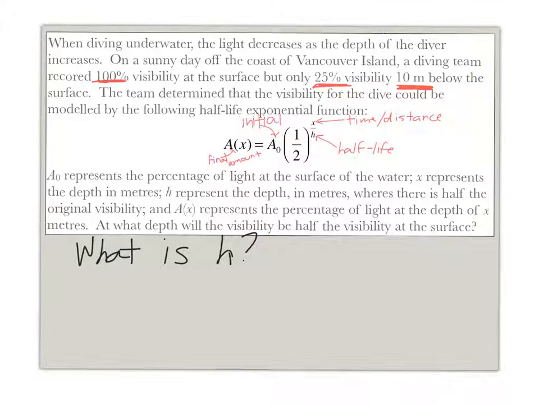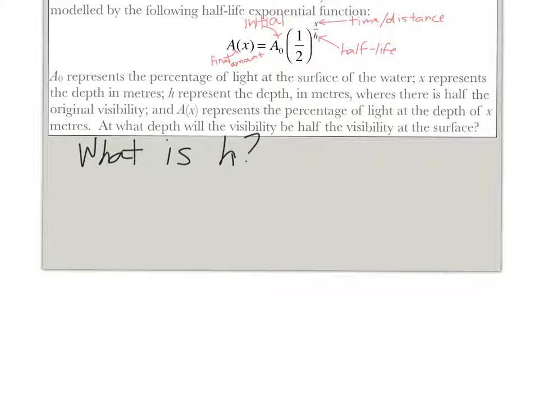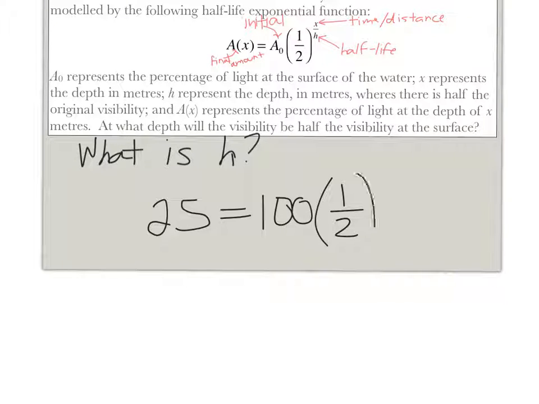We're going to plug all that stuff in. So we're going to have 25 equals 100. The half doesn't change here. The half is a half all the time when we're doing half-life. X, I told you, is 10, and it's over H. So that's the formula we have here that we're trying to solve for. And this is kind of an atypical one. Now, we can actually do this one by hand, believe it or not. We do not need a calculator. You could, of course, use a calculator.